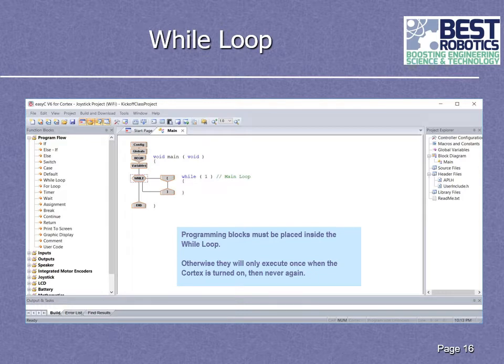So as soon as you turned your Cortex on, it would look like it did nothing because of course it would run once and stop. By putting this while loop in, what you've said is, when you're running, sit here and run between those two brackets basically forever. So this program would run until you shut the Cortex off. And so that's the entire reason for having this while loop in. So now everything you're going to do from now on, for this simple program we're going to do, everything's going to go within that while loop.